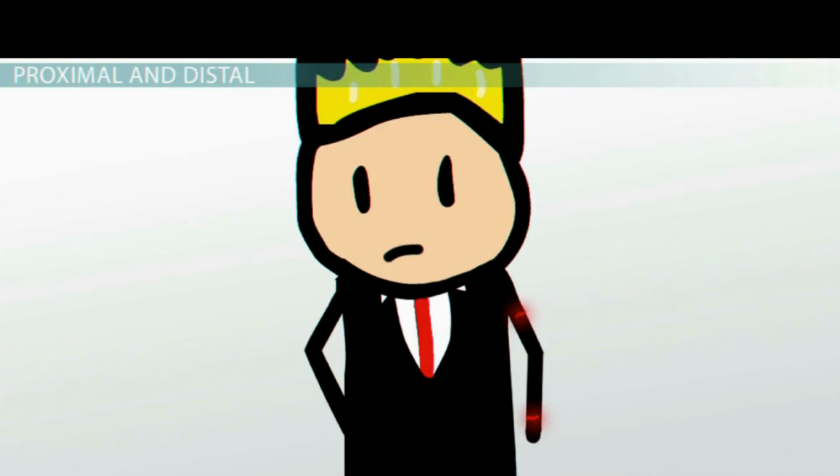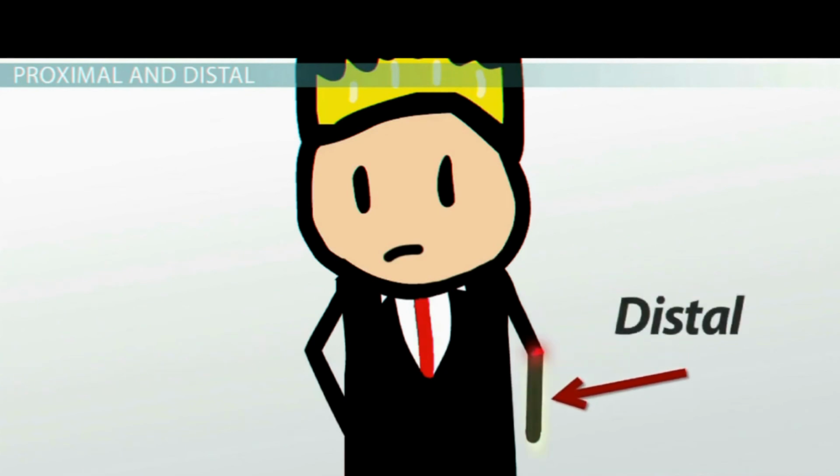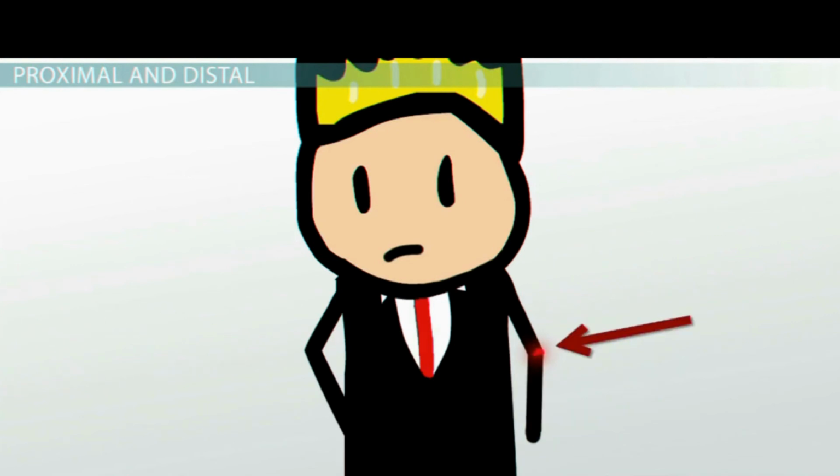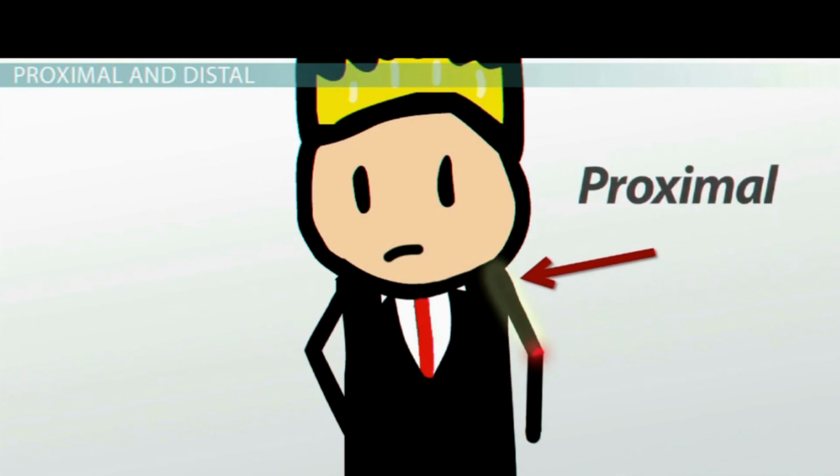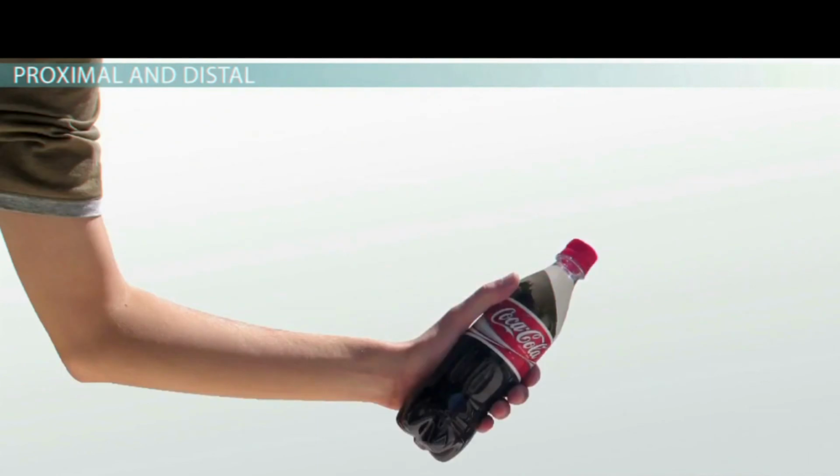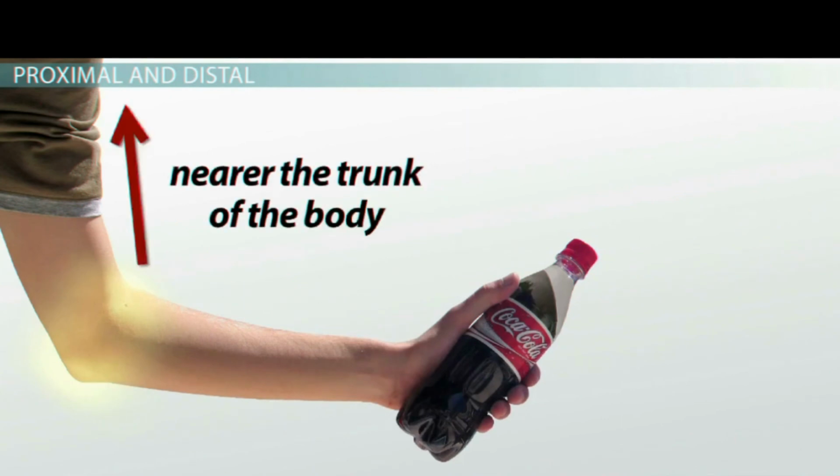What if we had only one cut on the entire arm? If we had a cut at the elbow, then everything coming after the cut, furthest away from the torso, would be distal to the cut, and everything coming before the cut, that is to say, closest to the torso, would be proximal to the cut. Similarly, you should now be able to understand that the wrist is distal to the elbow, while the elbow is proximal to the wrist, since it's nearer the trunk of the body.